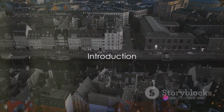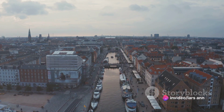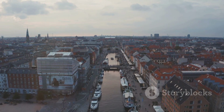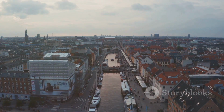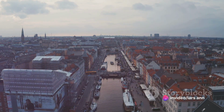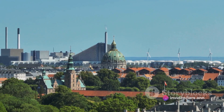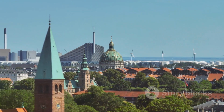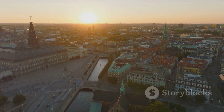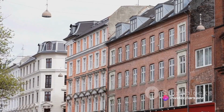Ever found yourself wondering about the historical buildings in Copenhagen? Well, you're in for a treat, as today we delve into the rich architectural tapestry woven by this city's historical edifices. Copenhagen, Denmark's capital, is a treasure trove of architectural marvels, each possessing its unique tale, etched in stone and time. From the grandeur of its castles to the solemnity of its churches, these buildings are silent witnesses to the city's vibrant past. Our exploration today will take us through these monuments in a chronological order, beginning with the oldest.